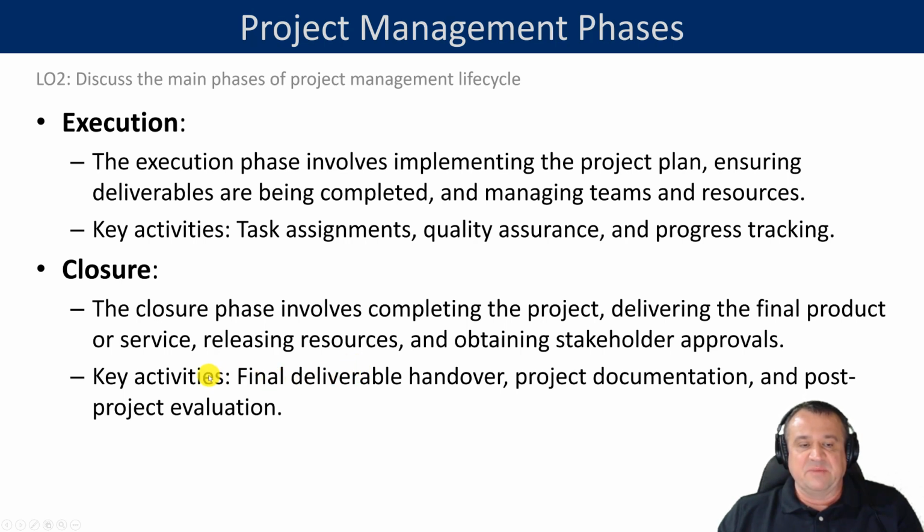So again, some key activities that overlap here is that you have a final deliverable handover. Let's say CRM system is formally transferred to the marketing department. Project documentation, for example, a lessons learned report that does post-project evaluation to see which things went well, which things did not go well, and many other activities like, for example, creating manuals, creating policies, training end users, and so forth. Sometimes training is included as a part of the execution phase. So those are those final closing activities.